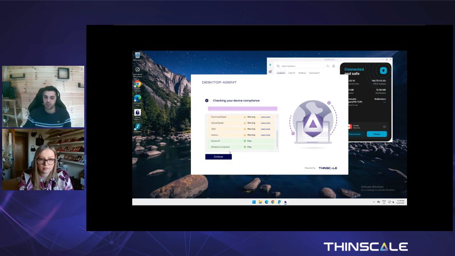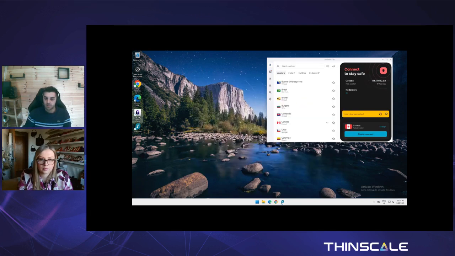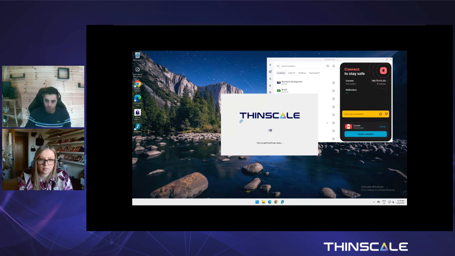And obviously my machine is still up to date. Connecting to a VPN won't impact your Windows updates state. So I can continue, and then I can either close the secure remote worker or continue to the trusted session of the secure session once I click the logout. For the sake of testing again, I'm going to disconnect, and I can run the secure remote worker again straight away with a blink of an eye.